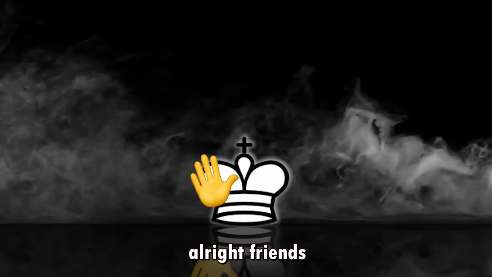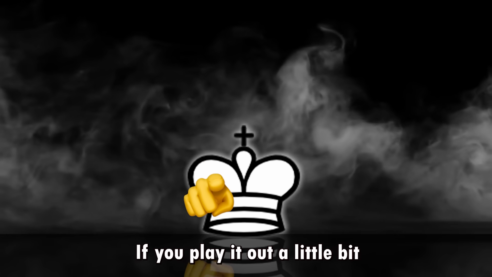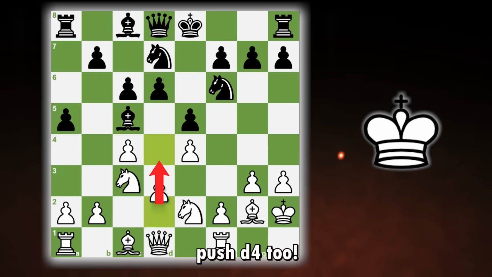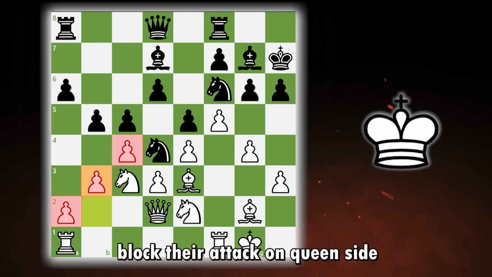Shut up. Alright friends, that is how you play the English opening. If you play it out a little bit I guarantee you will crush the elo ladder. To sum it up: 1. Prepare our setup. 2. Attack on king's side with the f and g pawns, they should be dead by now. 3. If that doesn't work, push d4 too. 4. Don't forget to tuck the king in. 5. Block their attack on queen's side.